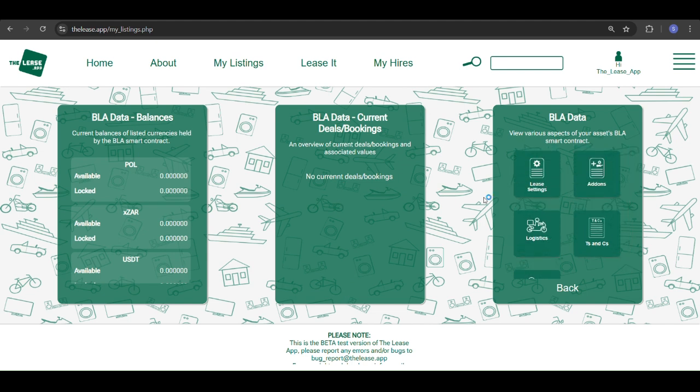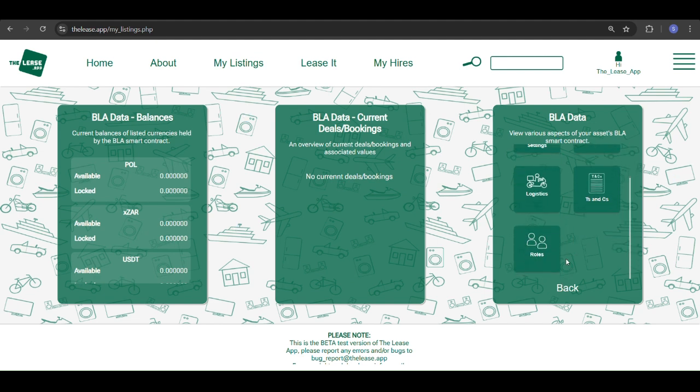Okay, so as noted before, these are here to interact with your BLA contract. This is in the asset view. In the deal view, there are different interactions, like the lessee will have a button to make a lease installment payment.